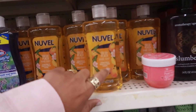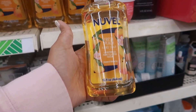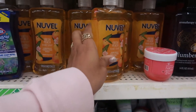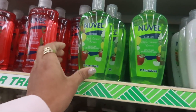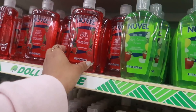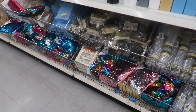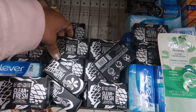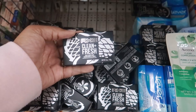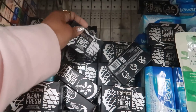Have any of you guys bought these? Let me know if you like them - are they watery? Are they worth the dollar? The fragrances seem nice: fresh peach, apple summer, and fresh berries - but I haven't picked one up yet. They have all their pillows over here in the bathroom section.